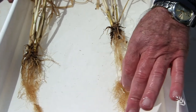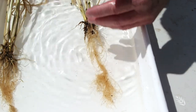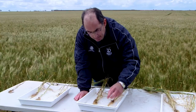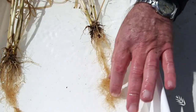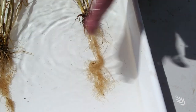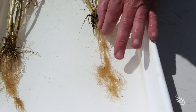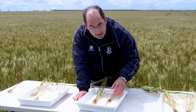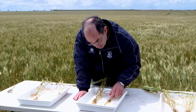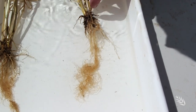In the middle tray, the sample is from an area of crop where liquid fungicide was only applied three to four centimetres below the seed. The first thing you notice is that the seminal root — the primary root system — is much longer and has more fibrous secondary roots. If you look closely, there's a lot less damage to the cortex, so the rhizoctonia is not attacking that root system anywhere near as much. However, when you look at the top of the plant, many crown roots have actually been taken off by the rhizoctonia.